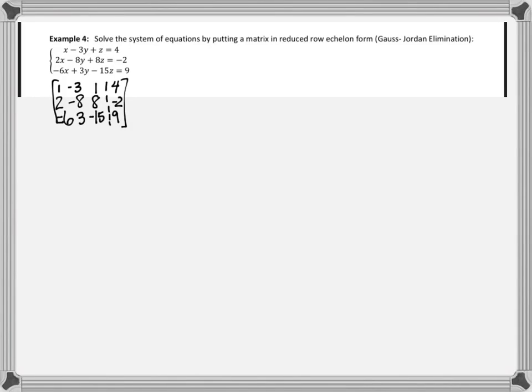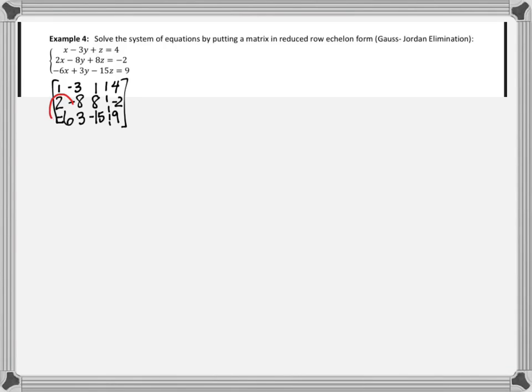All right, guys, so this is an example of Gaussian elimination or Gauss-Jordan elimination with matrices. Our goal is to try to get this matrix into reduced row echelon form. A couple things to start off. I already have the augmented matrix here, and luckily I have this leading 1 in the first row, so we're all set on that.